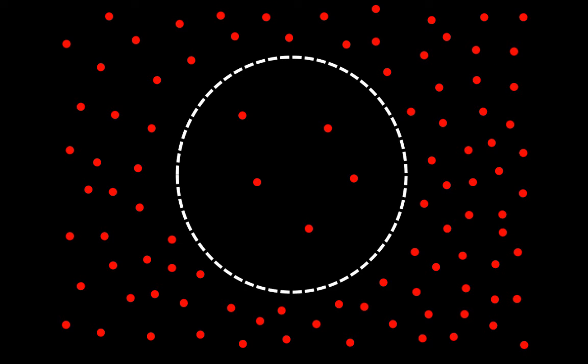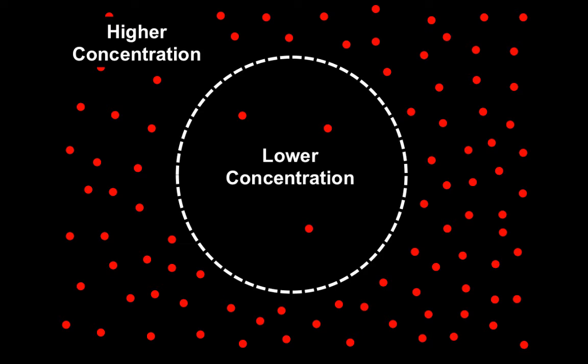Alright, so once again I have my cell, and on both inside and outside the cell I have water, and within this water I have dissolved solute. So now on the inside I have a little bit, and on the outside I have a whole lot. So this means that I have a higher concentration on the outside and a lower concentration on the inside. This is what's called having a concentration gradient. Gradient means kind of slope. So think about a road when it has an 8% grade or something like that. It has to do with a slope. So in this case, I have a gradient set up because I have differences in concentration.